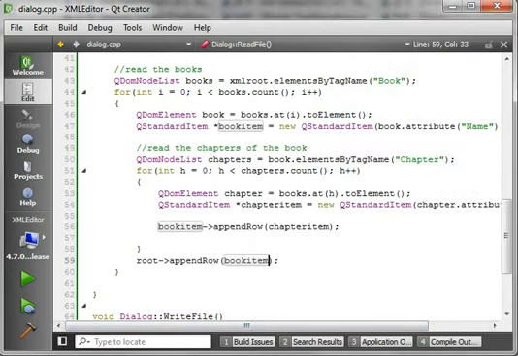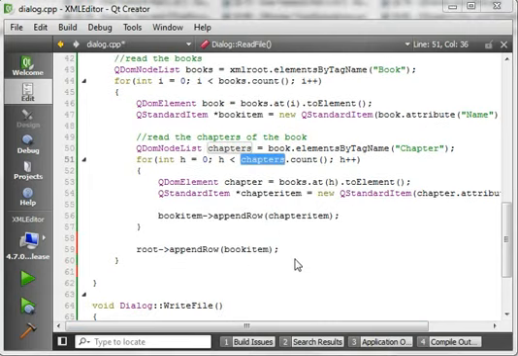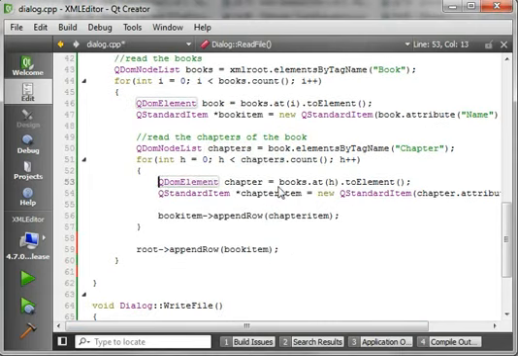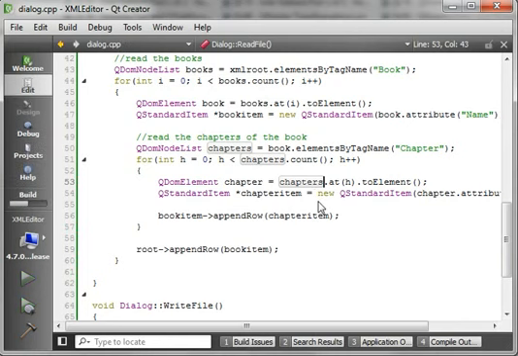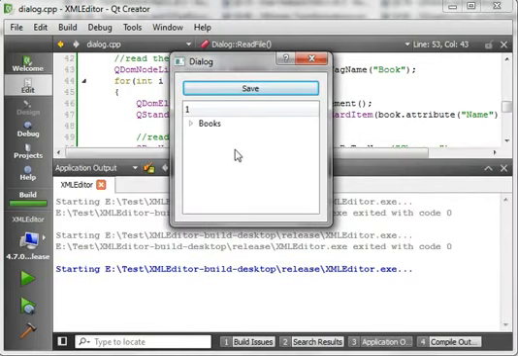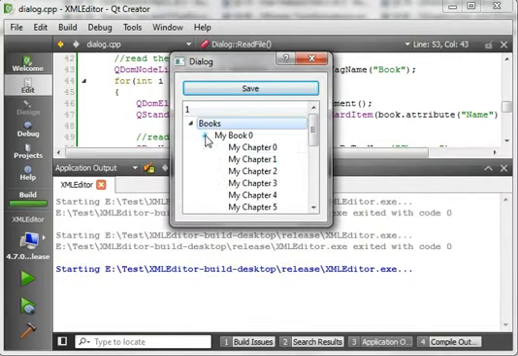Let me pause the video. Yes, went a little too fast. You can see this right here on line 53. Chapter equal books at. No, we don't want that. We want chapter equal chapters at. That way we're getting it from the right collection here. Let's build and run this again, and I'll bet you $1, because now I'm a gambling man with blackjack, that it'll actually work. And there we go.